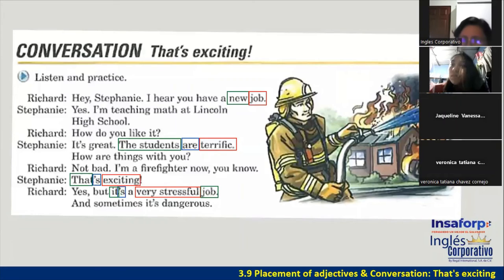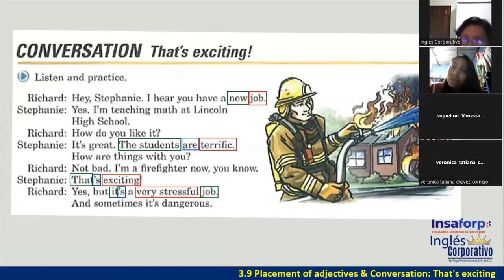¿Qué es un adjective? Adjective describes, modifies, or gives more information about a noun or a pronoun, que es lo que nos acaban de decir sus compañeros, algo similar, ¿verdad? Describe, modifica, o da más información acerca del nombre o el pronombre. For example, we have cold, happy, young, fun, too. The little girl has a pink hat. Y examples de nouns son Daniel, London, table, hoop, right? Mary uses a blue pen for her notes. Entonces, prácticamente ustedes están aprendiendo a identificar dos parts of speech.